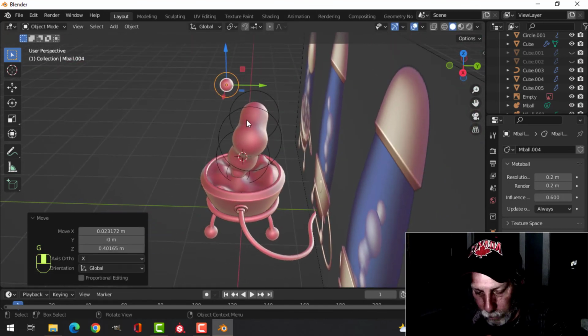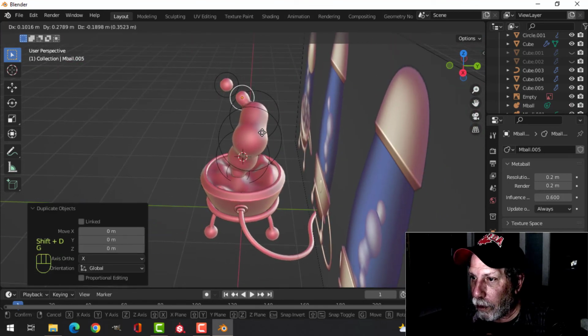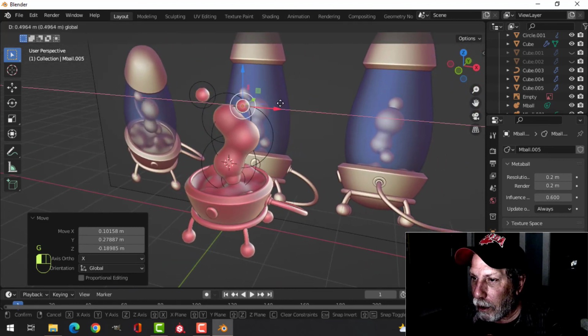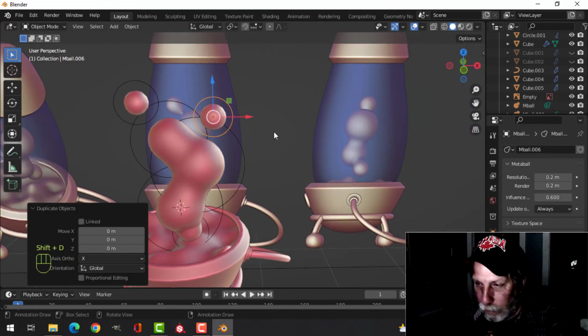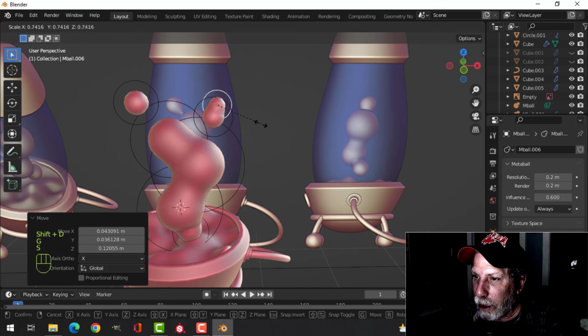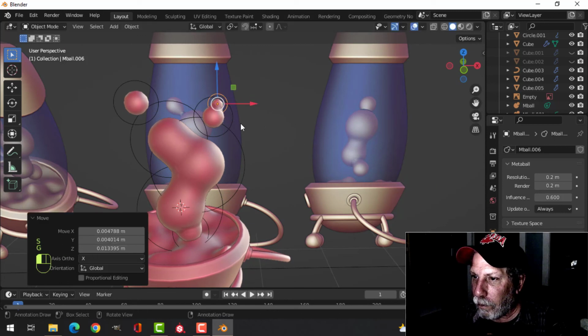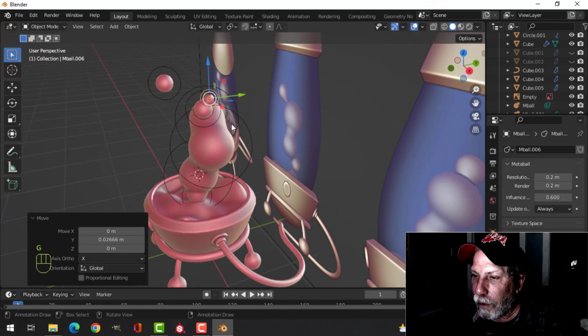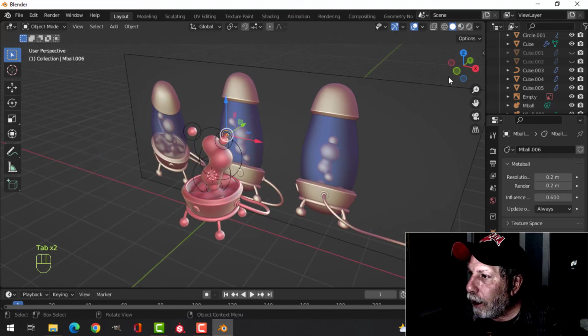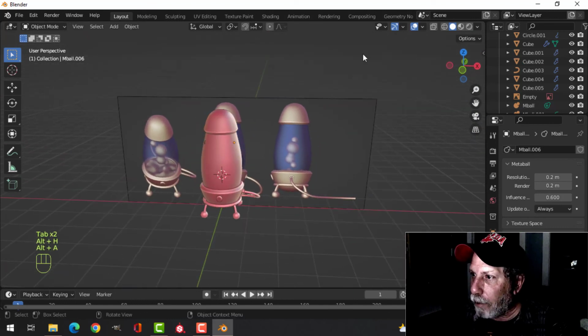We'll do another one here with a bit of blobbiness coming off like that. All right, so just have fun experimenting with that, and then Alt-H to bring that back.